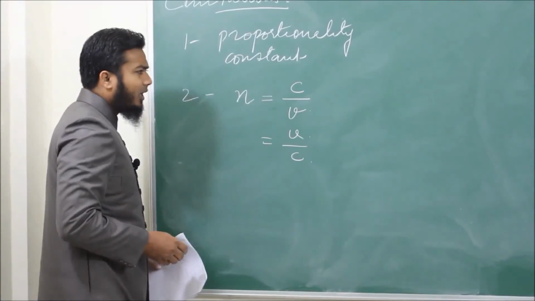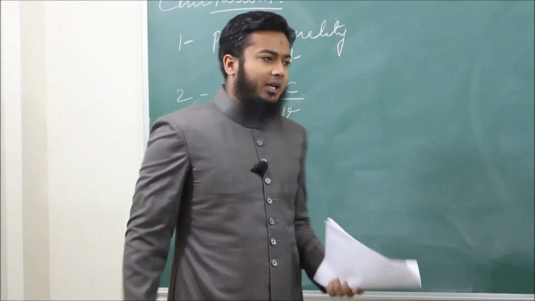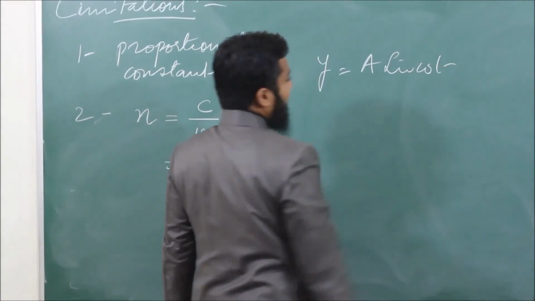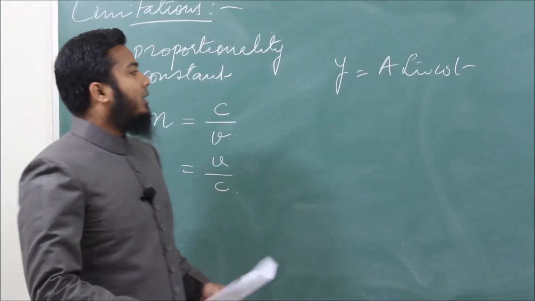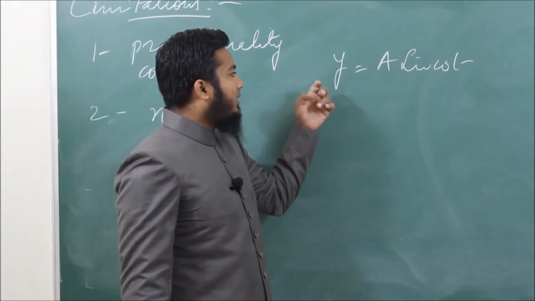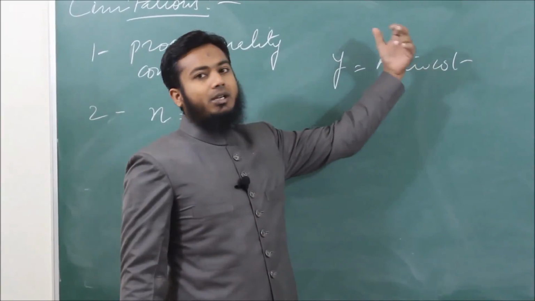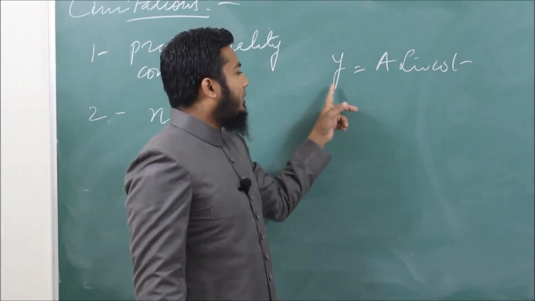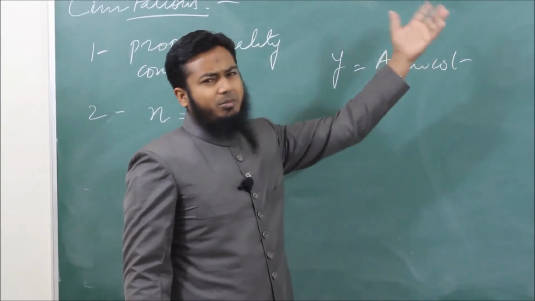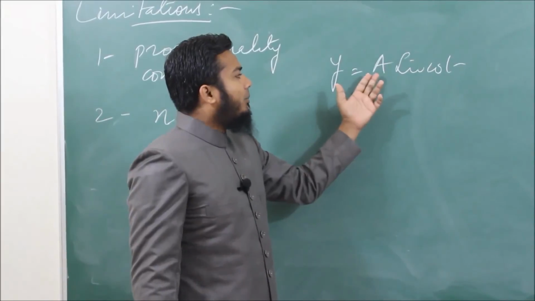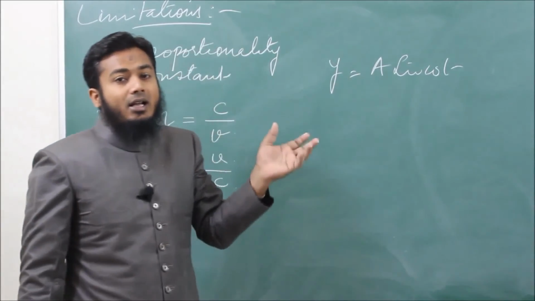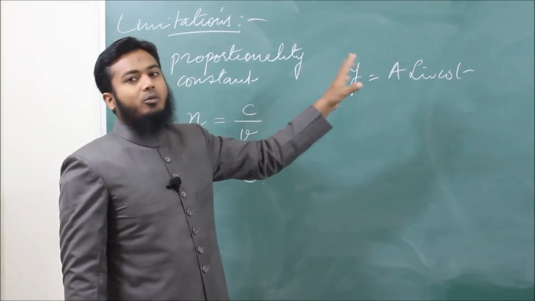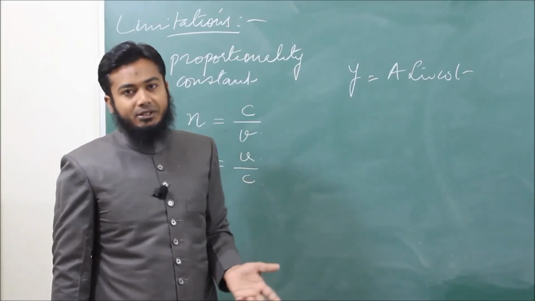And if the formula contains non-algebraic terms, for example, the equation y is equal to A sine omega t. I can tell you that y depends on A, it depends on omega, this letter is called omega, the angular frequency, and on t, whatever these quantities may be. But I cannot find that sine is also there. So if any non-algebraic term is appearing, the dimensional formula will not produce that non-algebraic term.